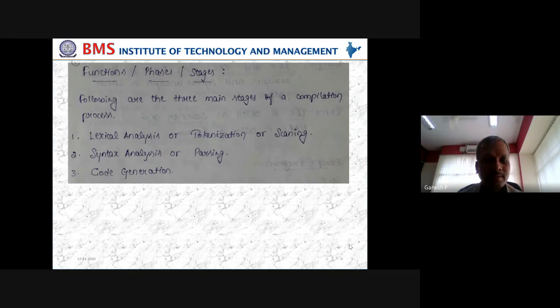Okay, I have declared a in the definition section, but nowhere in the program is a used. If that is the case, why should I waste my memory? Why should I waste my resources? So what will the compiler decide now? It will not consider a while generating the code. So it is going to neglect or omit that. That is called the optimization of the code. So code optimization is going to happen.